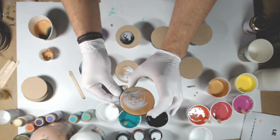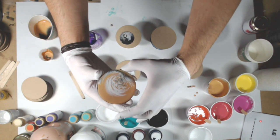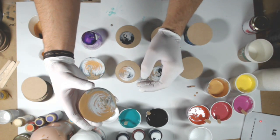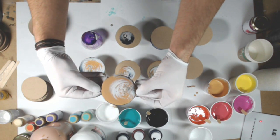So this works pretty good, actually. I don't want to pour so much over the edges because I like that they are brownish finished in the edges. So let's see how good this works.